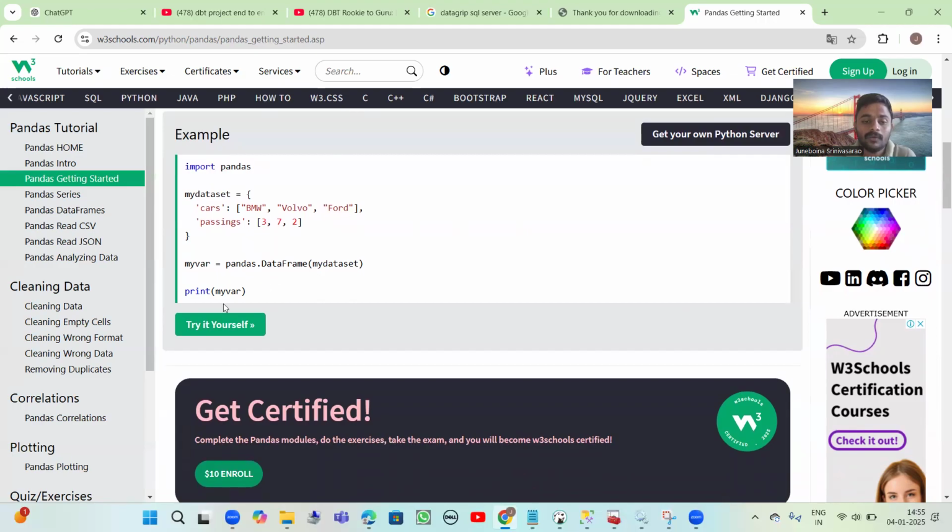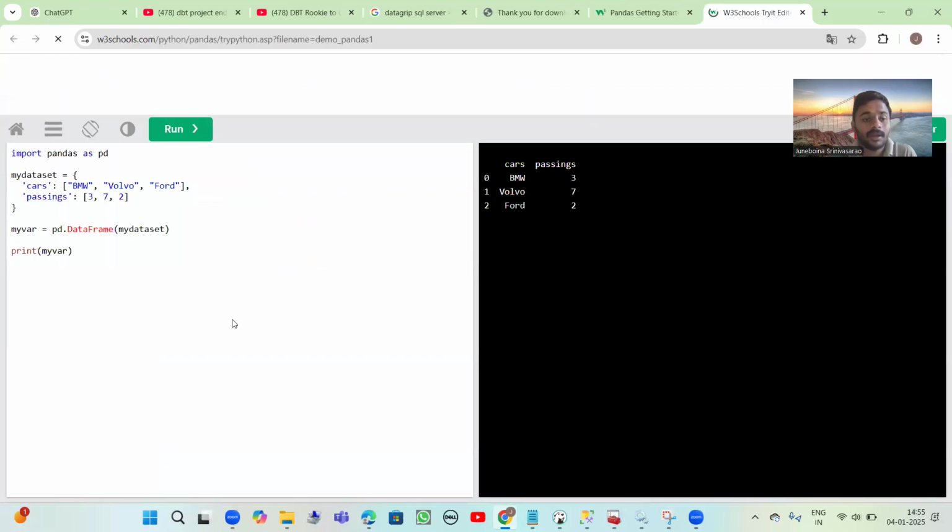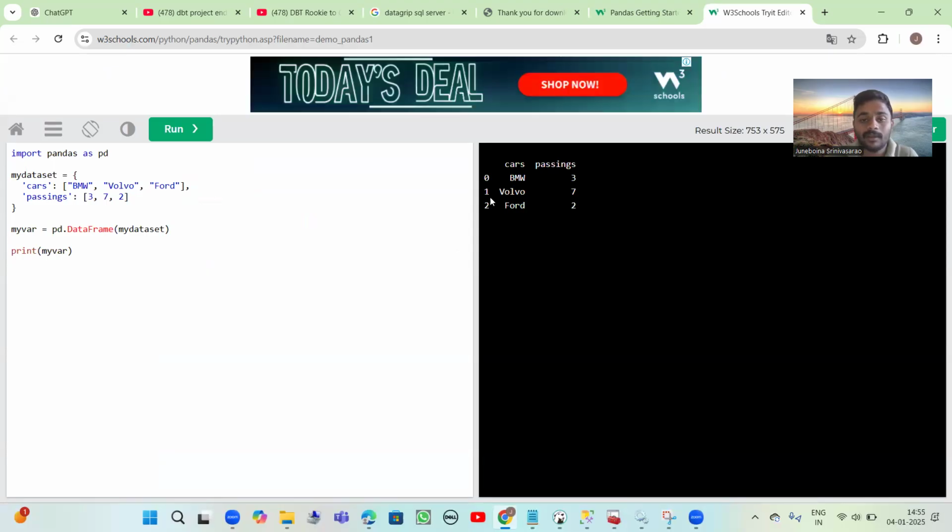Next, if we want to see the myvar data frame, print of myvar. So by clicking on this, we see the data frame for my data set. In this, indexes are 0, 1, 2. Indexes by default start from 0. In this, cars and passings are the two column names.